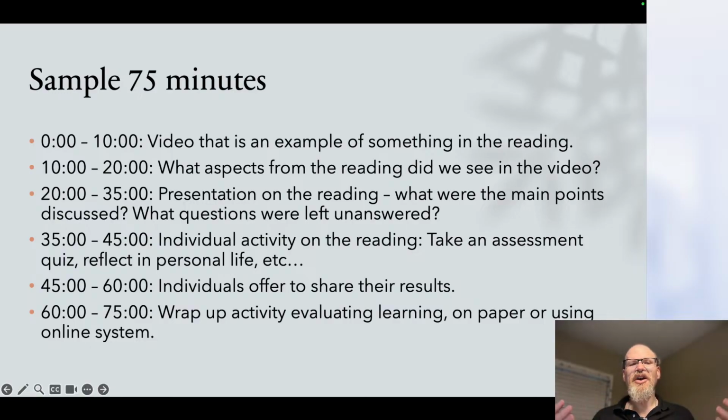45 to 60, people talk about what the results are. You know, sometimes that's the key thing. People learn something about themselves and they really want to share it. So that's a good opportunity to share it and get them understanding. And then at the end, a wrap-up activity again, some form of evaluation. Like I said, in our next class meeting, I'll be talking about those evaluation activities and what you can do for them.